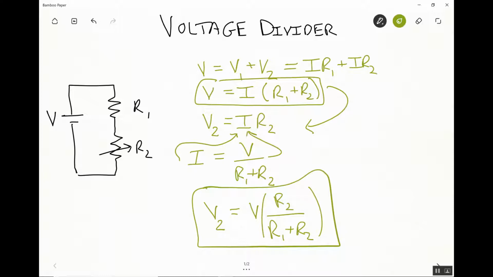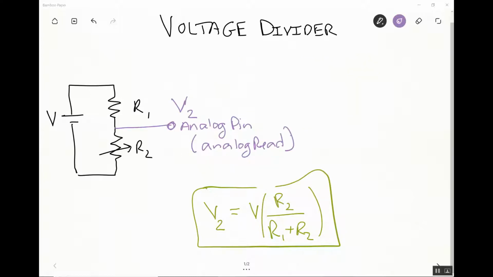So we can infer the intensity of light using a photoresistor by directly measuring the voltage being utilized by that resistor. The way we would do that is, let me draw that. We would connect a wire to our circuit right here between the resistors to one of the analog pins on our Arduino Uno. Then we do an analog read and could infer from that the voltage at this point in our circuit, which is V2. It's how much voltage is going to be used by R2.